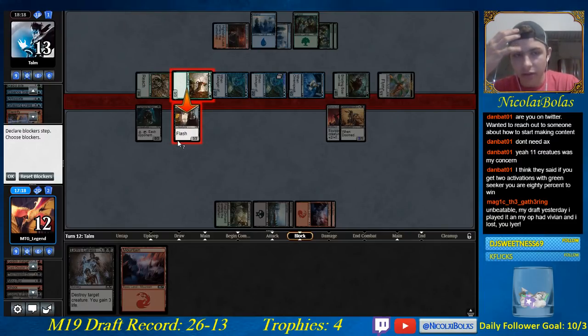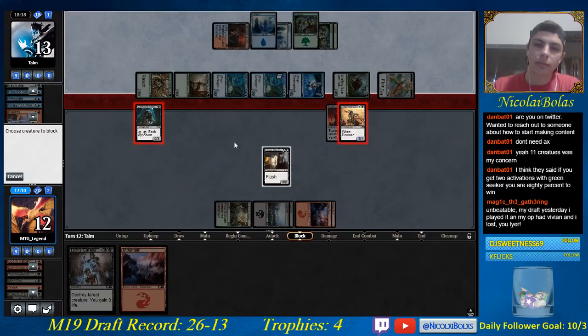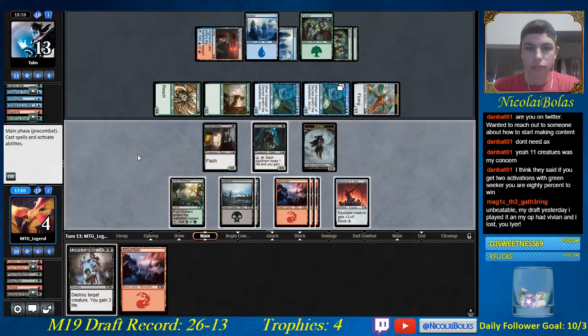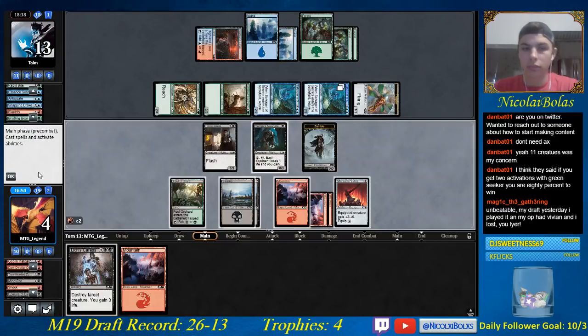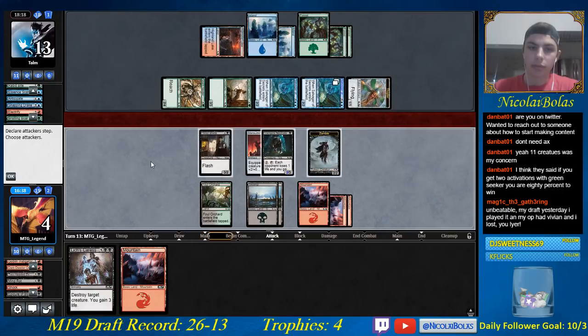If I block like this, I take 6, I go to 6. I'm left with a 0/3 and a 2/2 against 2/2, 2/2, 1/3. I'll go to 4. So now I equip, pass.